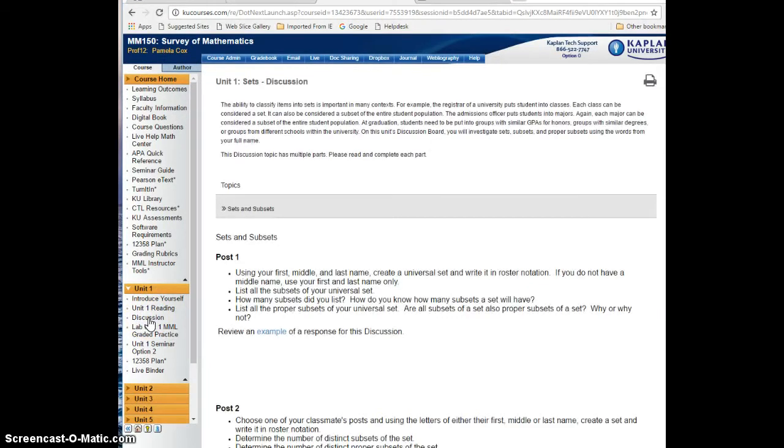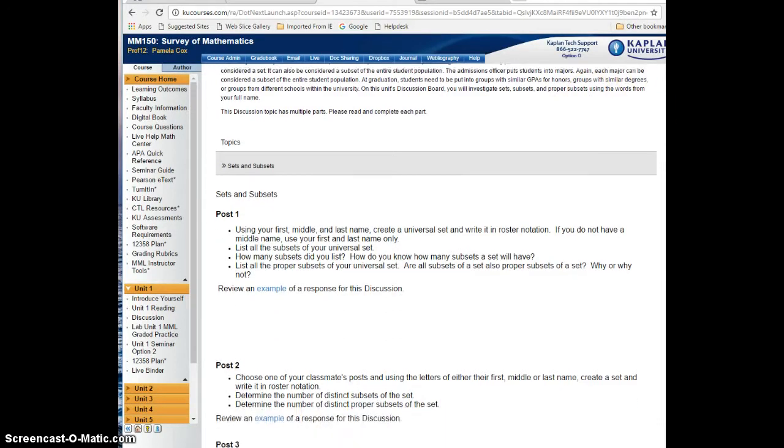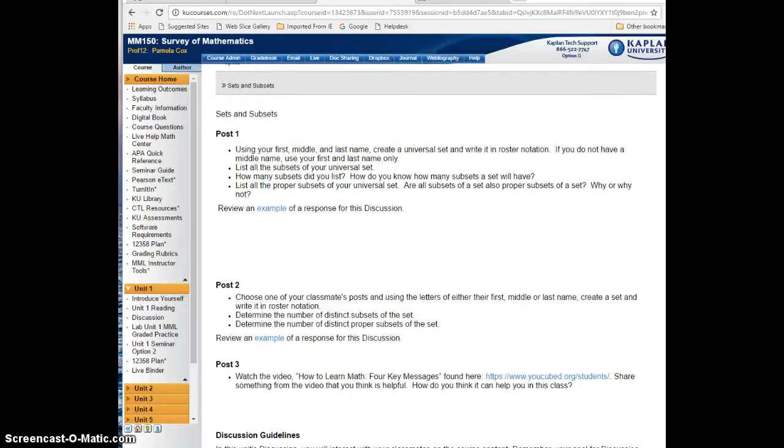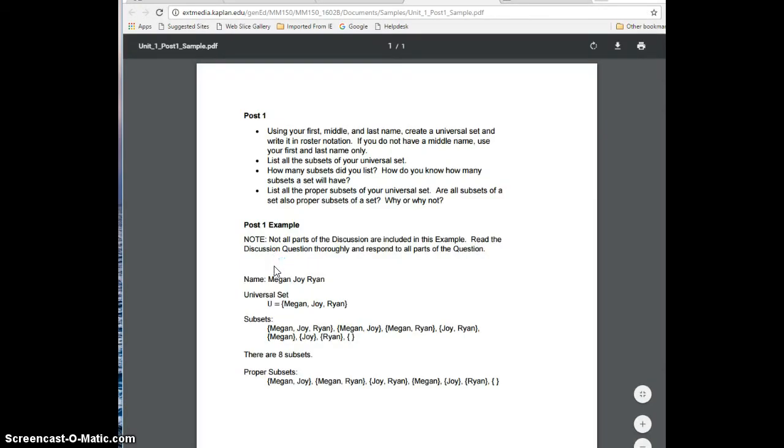And a lot of people have already started on it. I want you to pay particular attention to the directions, because we're getting all mixed up on where to put what. You should have a post 1, and I would like for you to put post 1 in the subject line of your post 1, and you should follow these instructions for post 1. If after reading the instructions you're not quite sure what you need to do, then there's an example of what you need to do. This is an example of post 1.